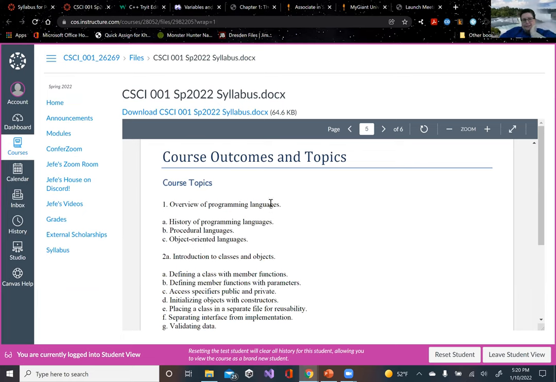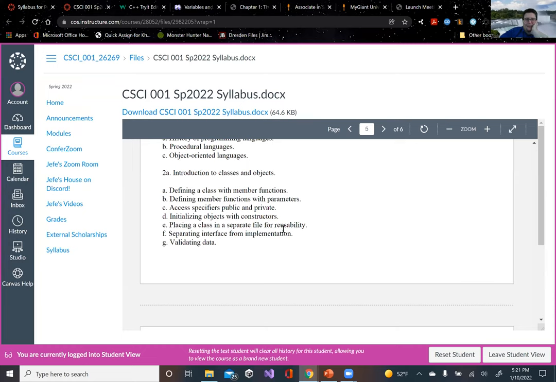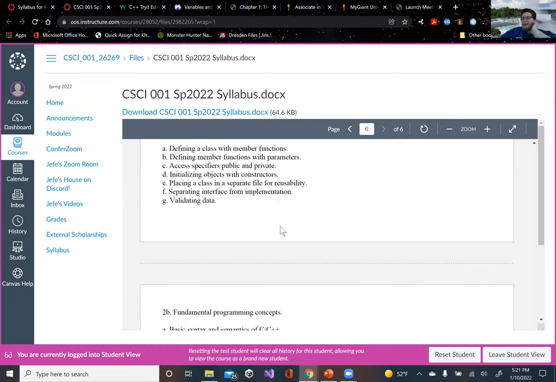Here's a list of the topics. There's stuff that you'll see over the course of the way: initializing objects, using constructors, defining a class. A lot of this stuff tends to be towards the end of the semester because I'm not going to assume anyone here knows programming. So we're going to just start with the basics and go up. If you have programming experience, this may not be the most exciting thing for you, but you might learn something, hopefully you do.